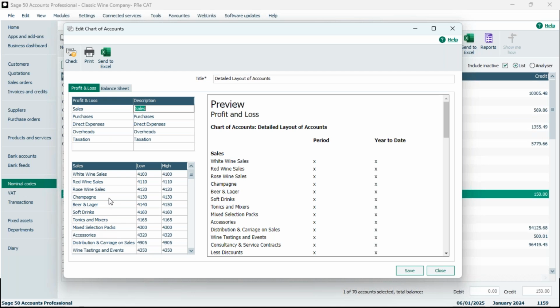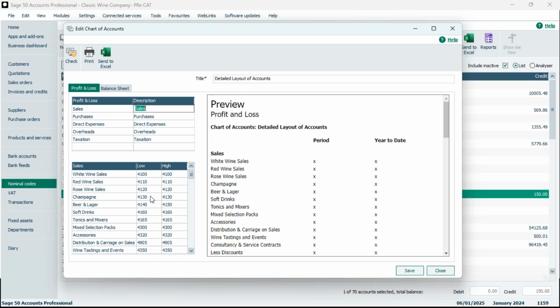Now, the importance of this is when we run a profit and loss, all of the codes on our profit and loss, we want to be included. We don't want any nominal codes missing. Not only will it mean if they're missing that they're not going to be included on the profit and loss report, but when we run the year-end process, it clears down these nominal codes and transfers them across to our profit and loss account or our retained earnings account. So if we've got something missing from the chart of accounts, it means something isn't going to clear down for us of its profit and loss code. But also means if I've ran a profit and loss, it's effectively missing some of the values.